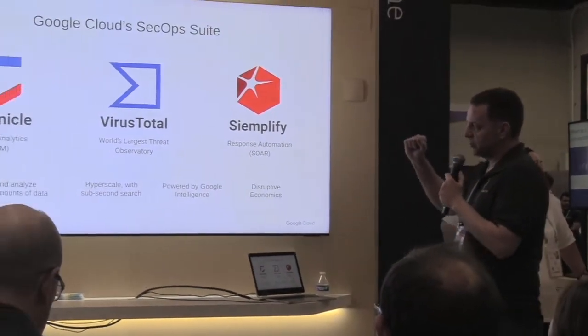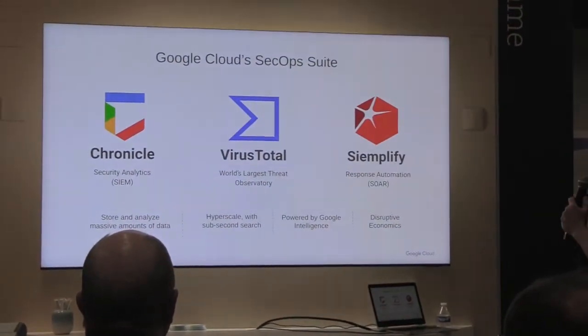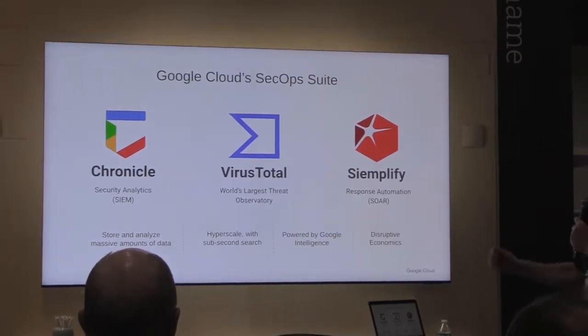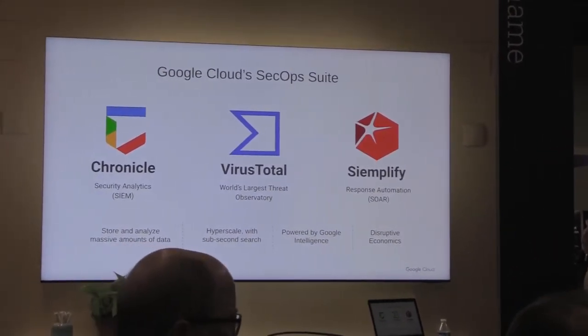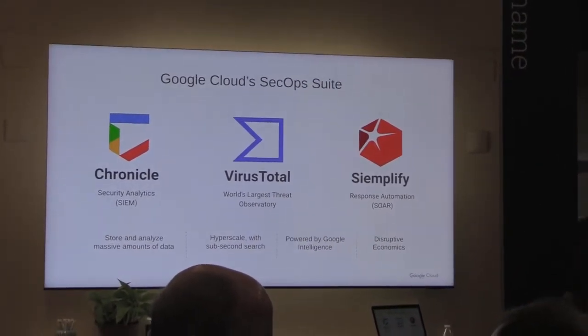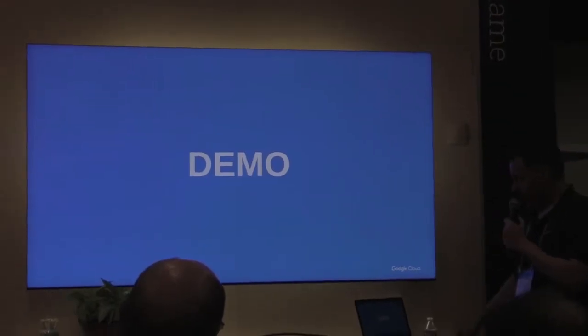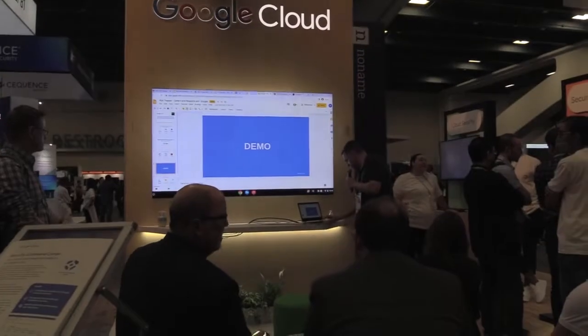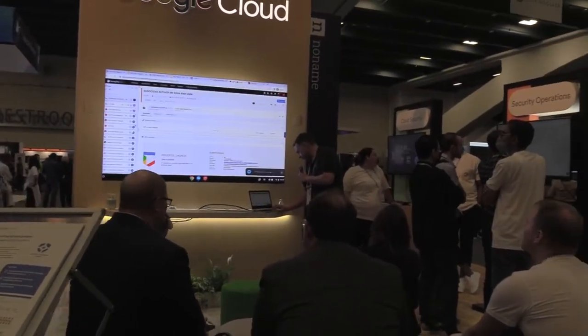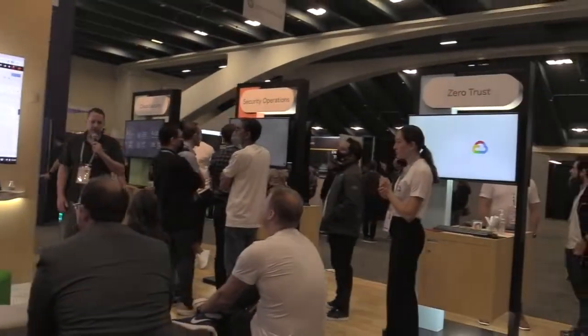And so really we're here today to discuss these three technologies. We have Chronicle as our security analytics event telemetry solution, VirusTotal is the world's largest threat observatory, Simplify for case management and response automation. So we're going to go through a little demo here today. Really starting over here in the Simplify platform.